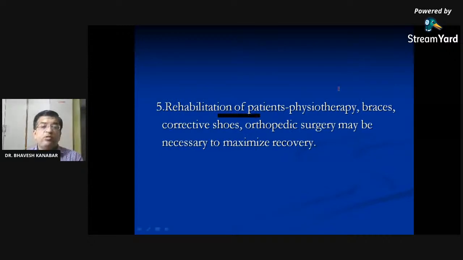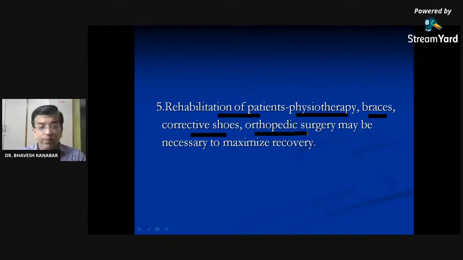Rehabilitation of the patient: as you know that there is paralysis. You may have seen older children or older persons before the elimination of poliomyelitis in India. The older persons who already have poliomyelitis receive rehabilitation with the help of calipers or sticks, right? So that they can walk easily. Other rehabilitation measures are in the form of physiotherapy, braces, right? Corrective shoes, which have a shape that can neutralize the paralysis.